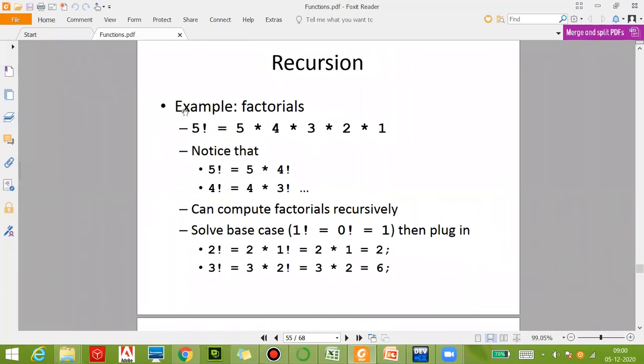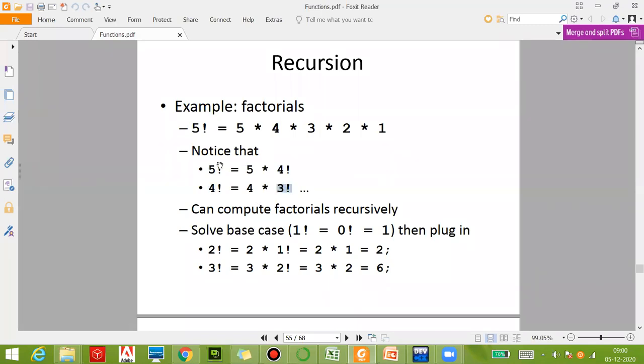So we are aware of this concept of factorials. Let us suppose I am talking about 5 factorial. So 5 factorial means 5 multiplied by the factorial of 4. Yes. Or you can say 5 into 4 into 3 into 2 into 1. So this is actually 5 factorial. But we can make this scenario as 5 factorial means 5 into the factorial of 4. Yes. And what will be the factorial of 4? That will be 4 into the factorial of 3.